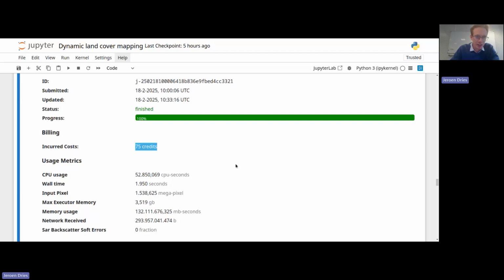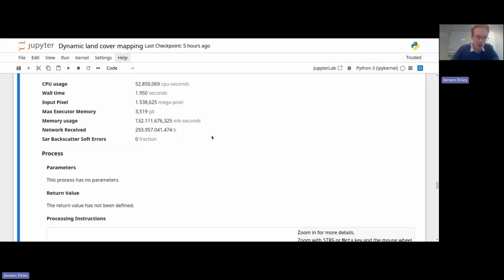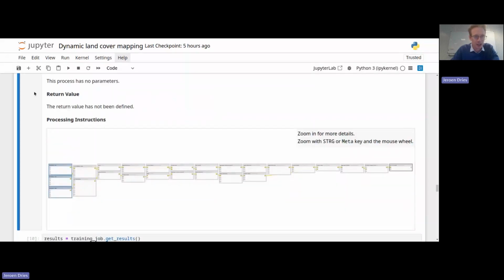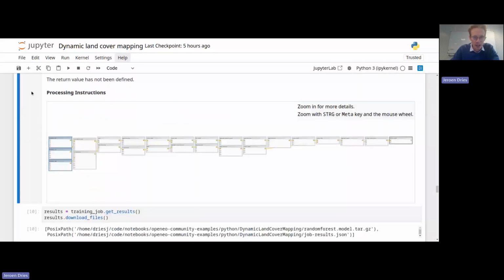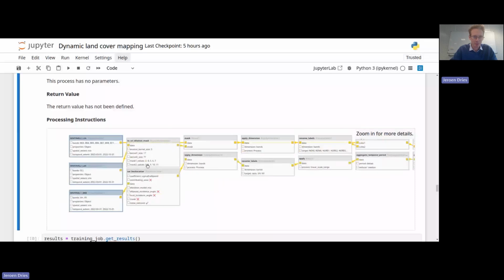There's also some other metrics for this exercise. They don't really matter. They mostly serve for comparability between jobs when you are doing multiple things in openEO. The thing shown right here is a bit more interesting. Not sure if I can see it. Yeah, there we go. This thing with the boxes and arrows, it's what we call in openEO the process graph.